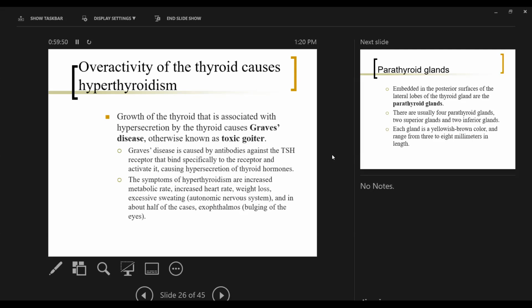And Graves' disease is a condition where the immune system makes an antibody against the TSH receptor. So you get this constant illicit activation of the thyroid. In cases like that, you just have to take the thyroid out, or usually burn it out by means of radioactive iodine. And then the patient will be dependent on exogenous thyroxine.